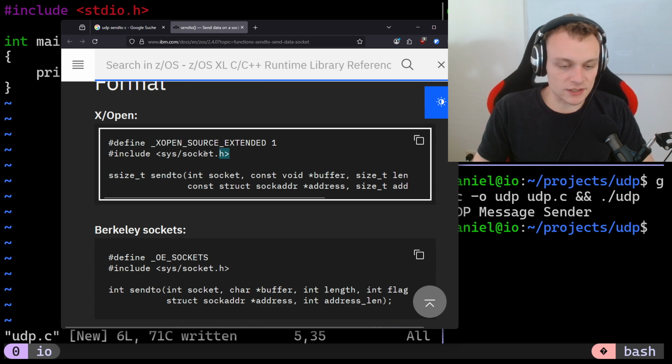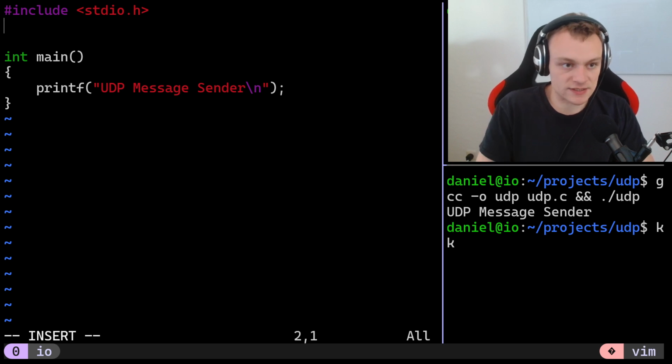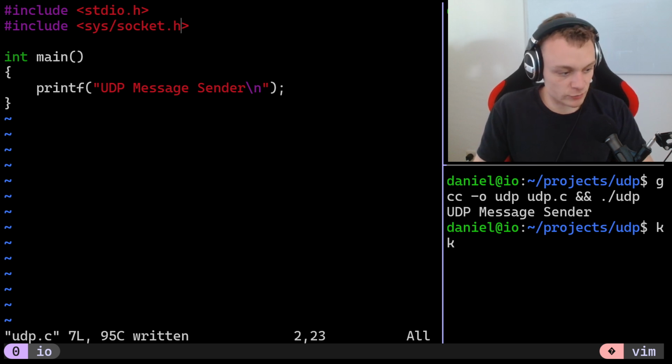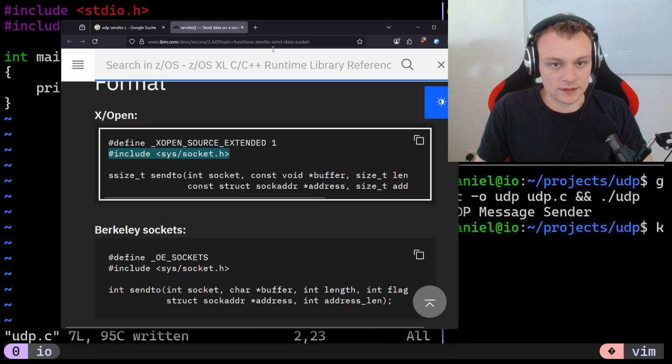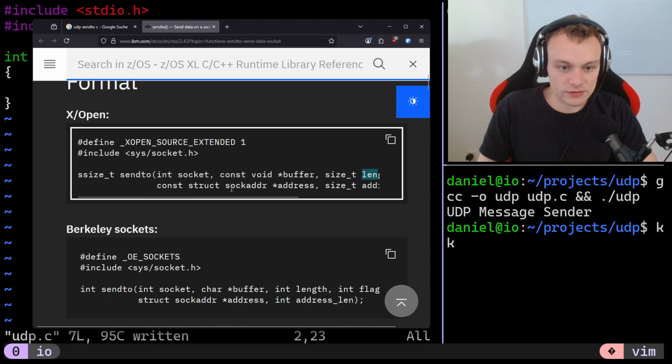So there's sys/socket.h, which is a very, very low level library as far as I can tell. It probably interfaces directly with the kernel. We're going to import that, and then we're going to sendto a socket a buffer of size length.